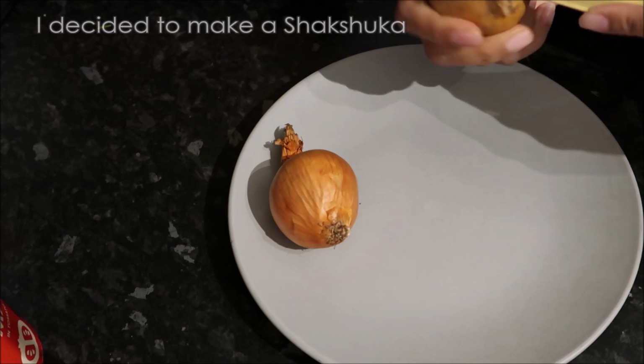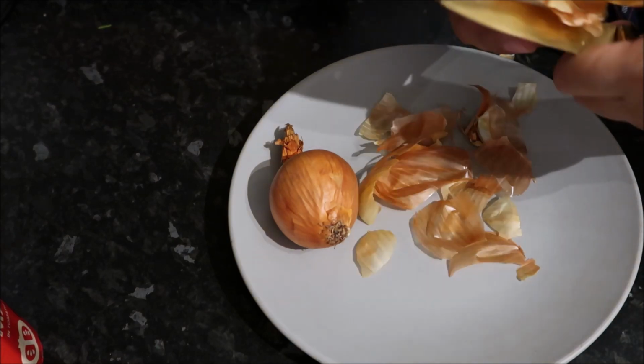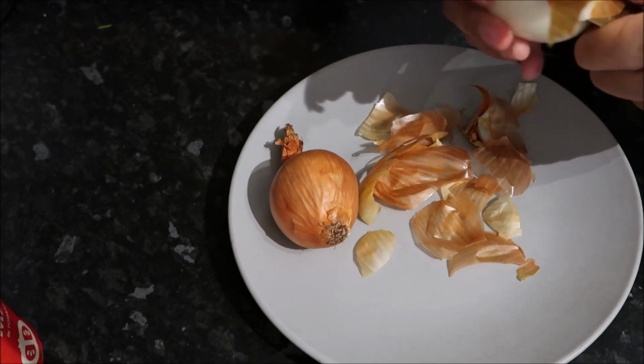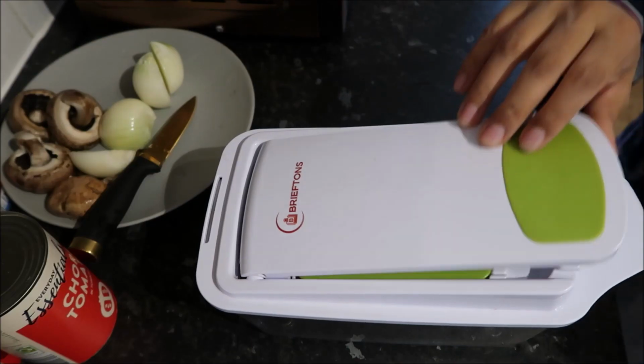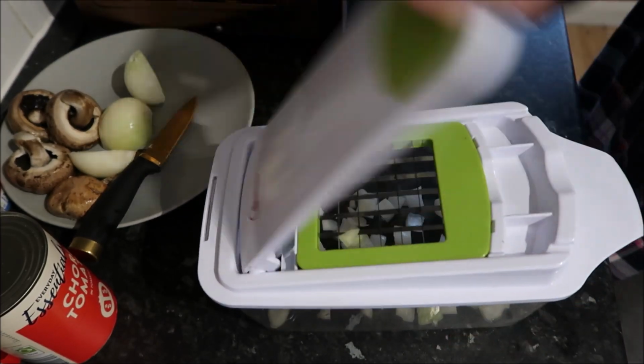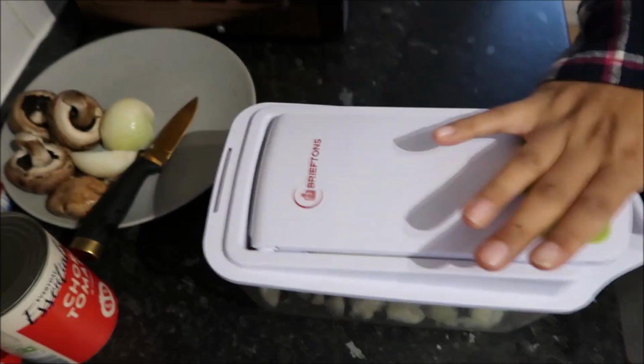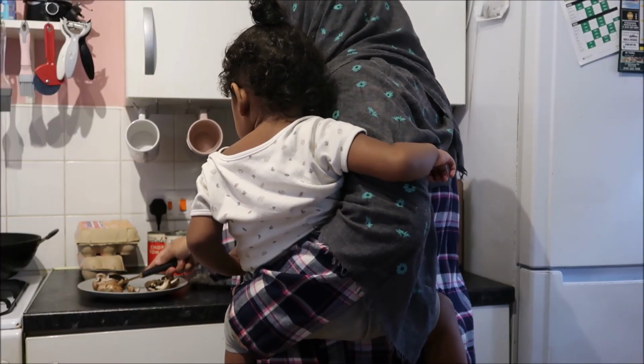So this video was actually in the half term holidays and the kids were not at school. So hearty meals throughout the day. For breakfast, I decided to make a shakshuka just because it's really filling, especially for this time of year. And it's quite easy to prepare.